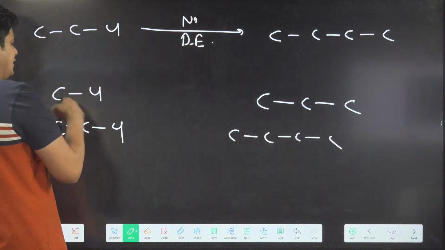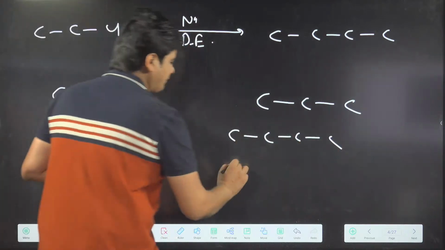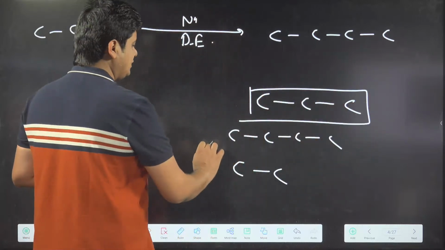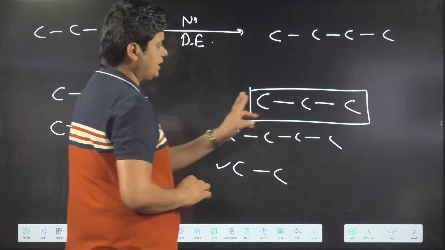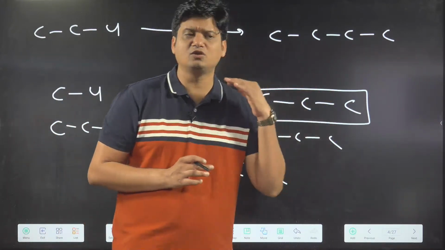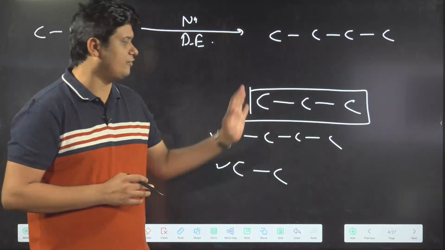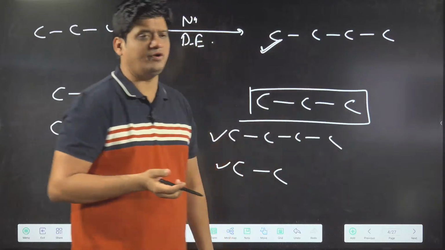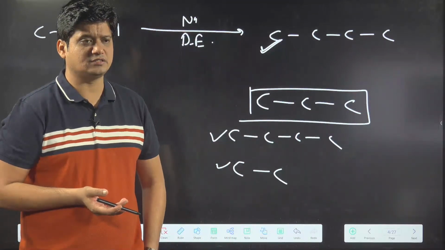One more molecule of this is going to combine. What will happen? Giving this product. Means you are trying to prepare this and you are getting these 2 also. It means you are not getting this only, na? That's why I am saying Wood's reaction is not preferred for the preparation of unsymmetrical alkanes, but it can be preferred for preparation of symmetrical alkanes.